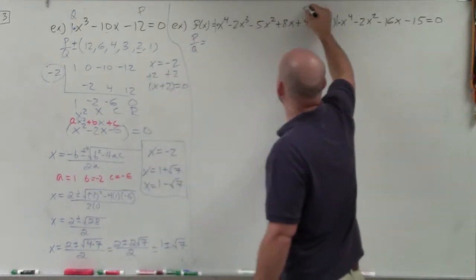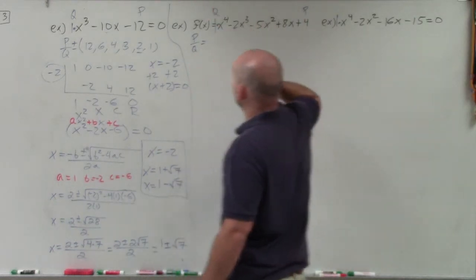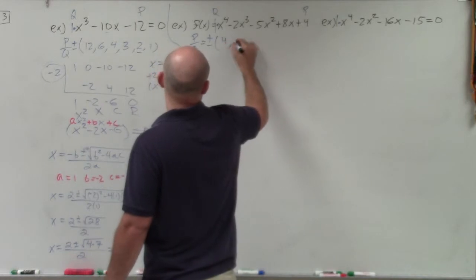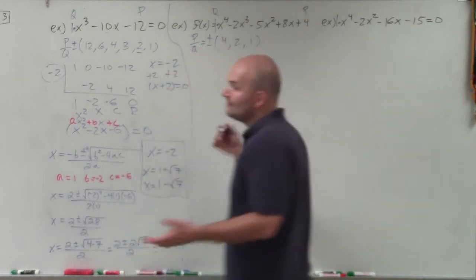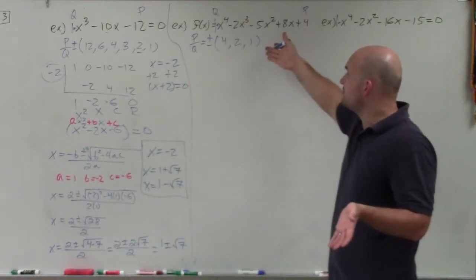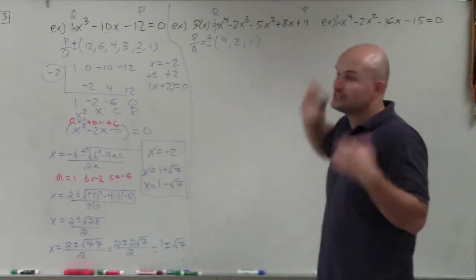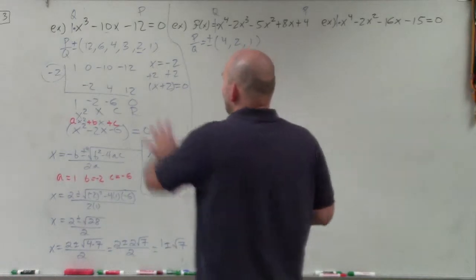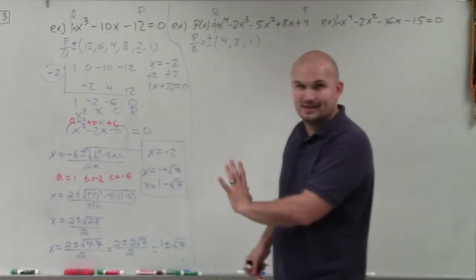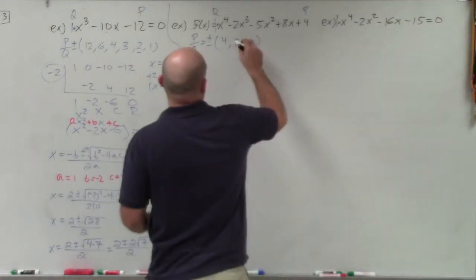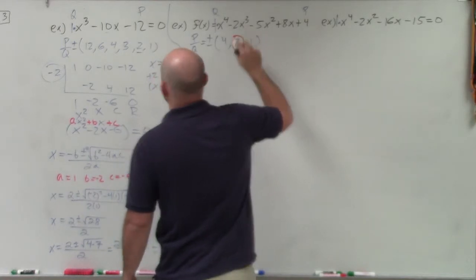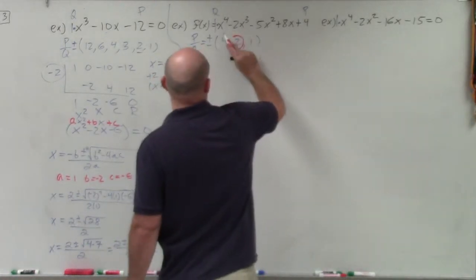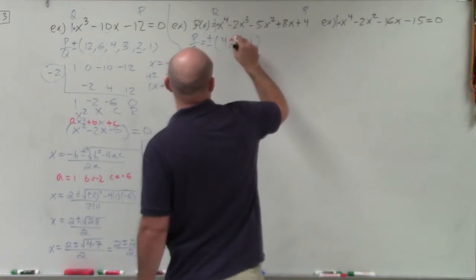Again, we're going to take our roots, factors of p divided by q. So this one's going to be plus or minus 4, 2, 1. Now again, this wouldn't be too bad. Check plus or minus 1, check plus or minus 2, and check plus or minus 4. However, I did a little research, and I graphed this myself. Rather than doing what I did before and checking them all, I determined that 2 and negative 2 are zeros. Both of them are rational zeros.